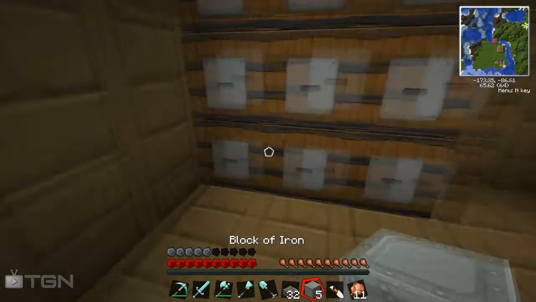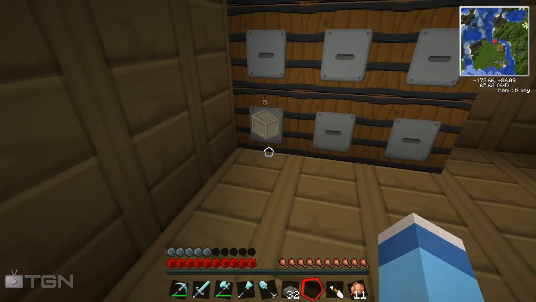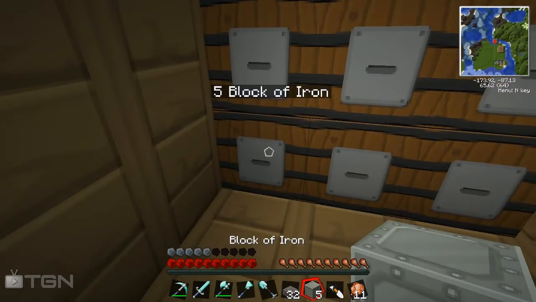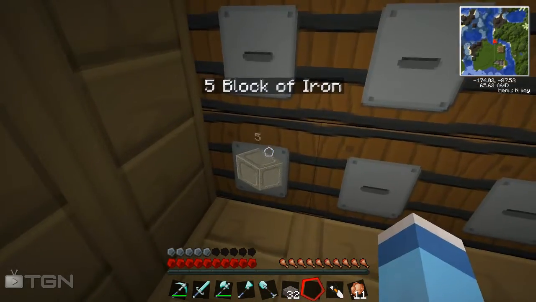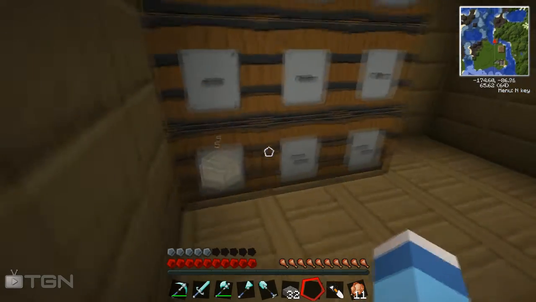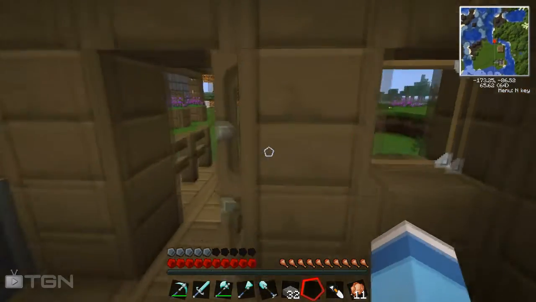So, iron. Kapow. There we go, 5 iron. Now, if I walk up and give it a slap, it drops them all out like that. And if I kneel down and do it, it's going to give us 1 at a time, which is a really good way of putting it all together.